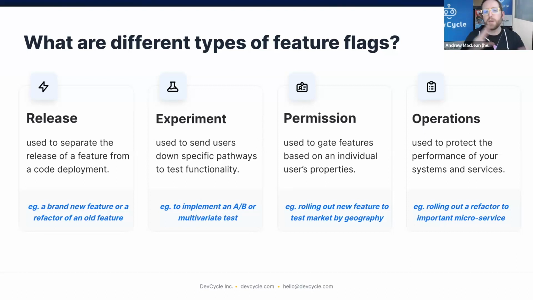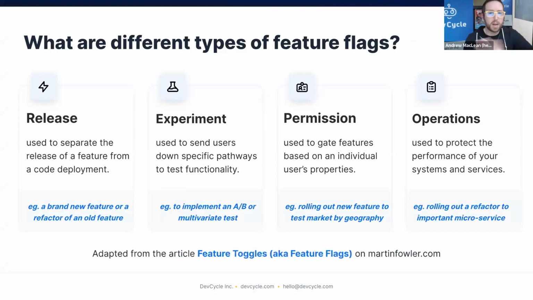And again, there's different ways to set up all these. There'll be an opportunity to look at these in a little bit more detail as we go through, but these are not only types of feature flags, they also show you the breadth of things that feature flags can actually do for you as a developer or as a team that's looking to implement these.